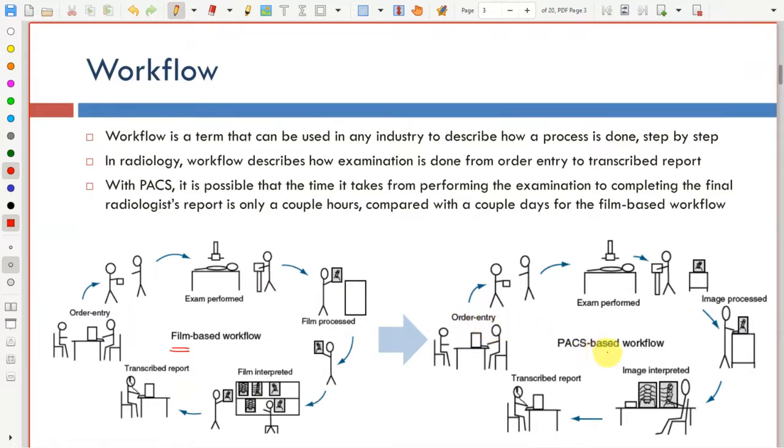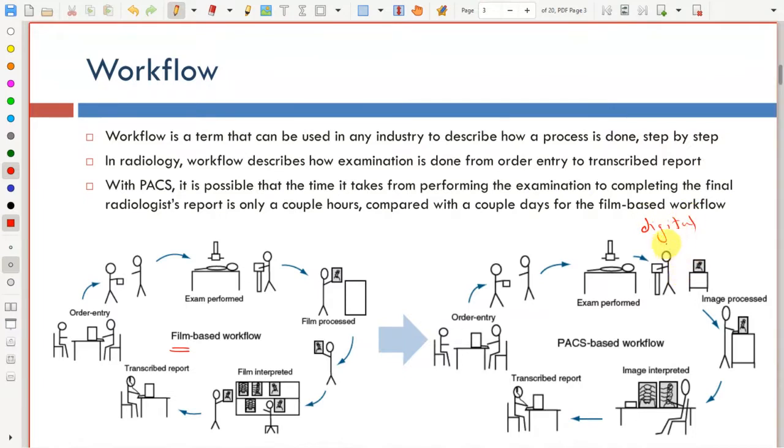Right now, with PACS-based workflow, you're trying to minimize the changes that happen to the workflow, because usually this workflow has been going on for maybe tens of years. It's been like this for a long time. And usually in a healthcare facility, whenever you change the way things are done, sometimes you face resistance. Sometimes there are so many errors because people are confused. They don't know exactly what to do, things of that sort. So here, all you change is that instead of using a regular X-ray machine, you use a digital X-ray system.